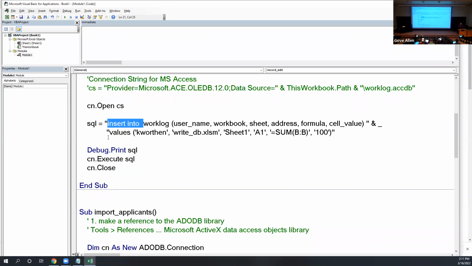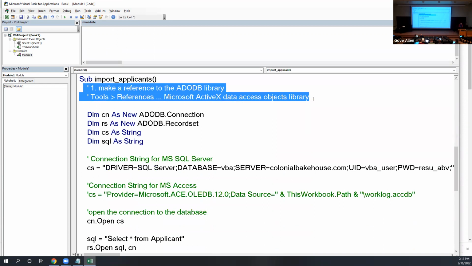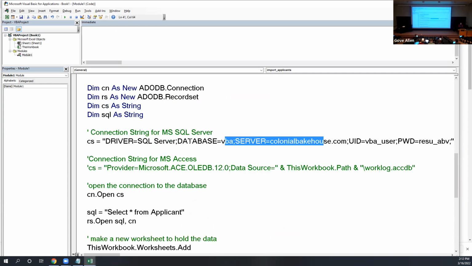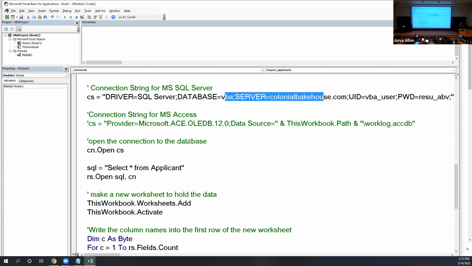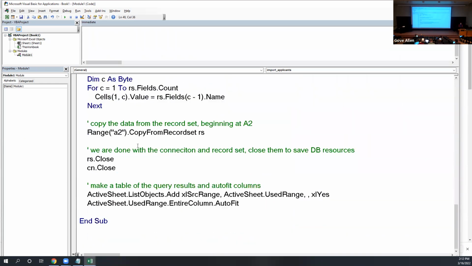Now, this is built up to get us executing this query and having it work correctly, but we're going to have to do some customization to it. Oh, here's the reference to making sure you've got your objects connected here. Now, I think this is going to connect on to Colonial Bakehouse. I didn't even test this code before class. I hope it works. This should just bring in a bunch of data for us to work on. So we're getting some information about applicants, and we're going to be putting it onto which sheet? The active sheet. I'm just going to put it on the active sheet.